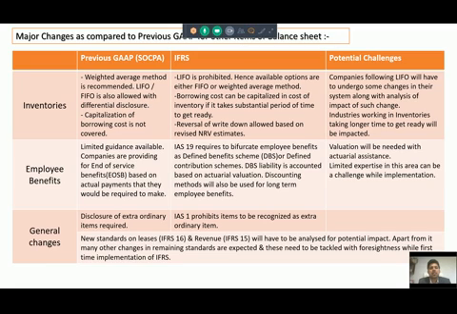So IFRS 16, leases, and IFRS 15, revenue from contract with customer, were recently issued by the ISB, and there is a potential impact of such standards.